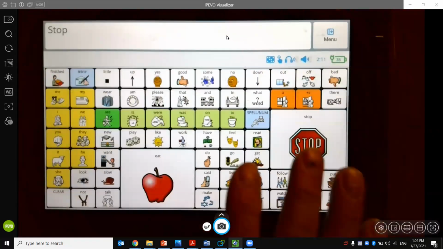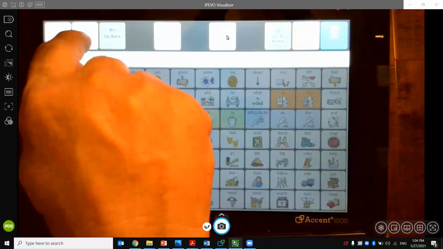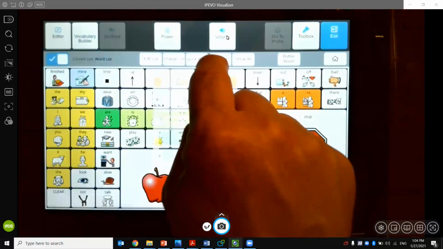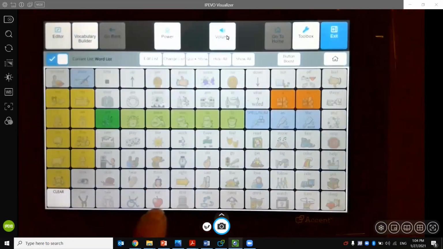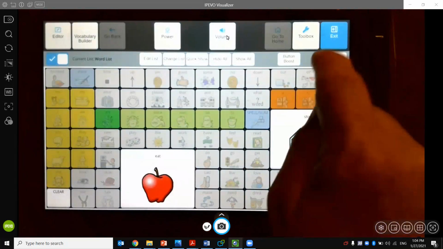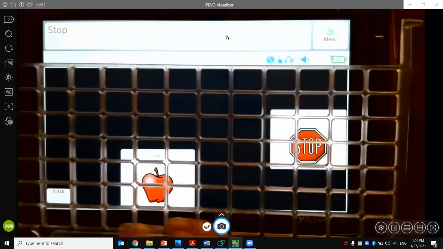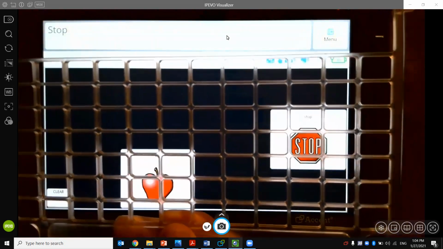So a couple more things you'd probably want to do. Of course, you probably want to go in here to vocabulary builder, and you probably want to hide all except for the locations they go to. Now, look, they go to the small locations, but as long as you remember what they were, you're in good shape. I love how that works. Now you see I changed my background, but remember, you're not doing this without that key guard on there. You're leaving this 84 key guard on there.